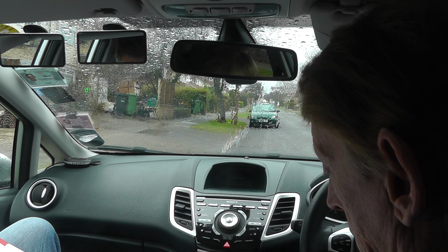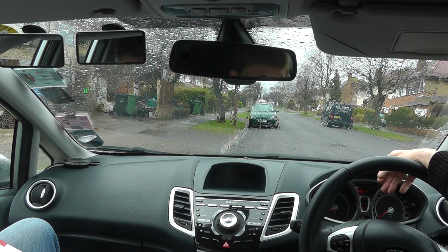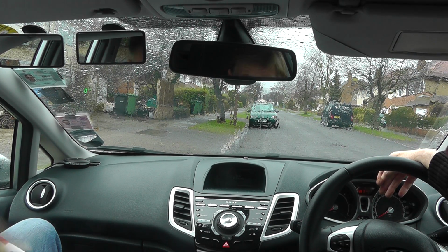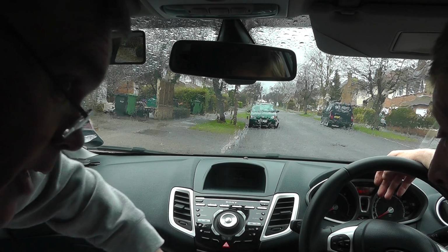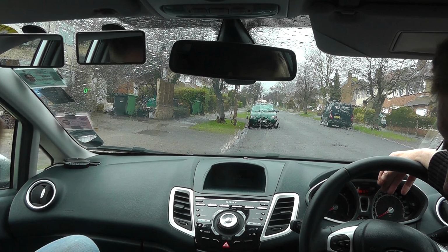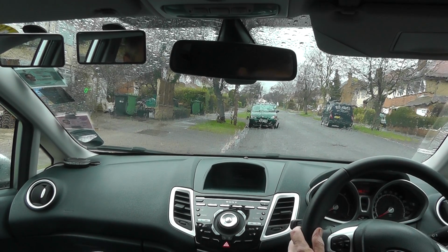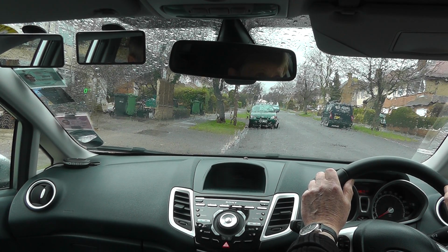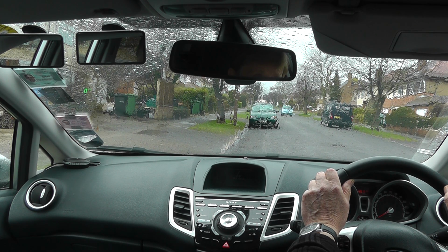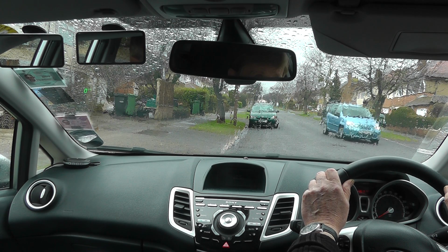So what's this consolidation you want to do? What I'd like you to do is have a little go. We'll have a little practice of going from the accelerator pedal. If you just put your foot on the accelerator pedal, and then as quick as you can, I want you to transfer it when I say now, but not now. Next time I say now, transfer it from the accelerator pedal onto the brake pedal.